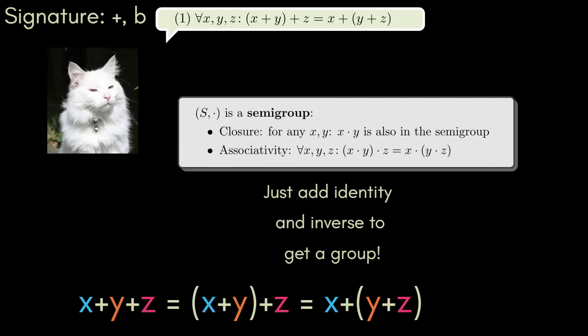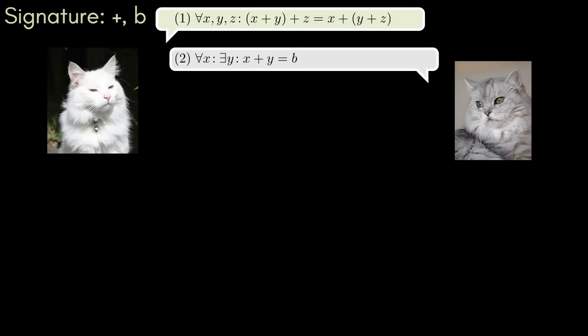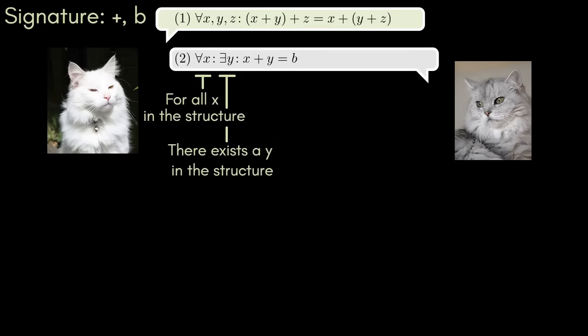without worrying about ambiguity. If you're trying to work in non-associative structures, you wind up having formulas that just have tons of parentheses in them, and you have to make sure that all the parentheses match up correctly. It's really annoying. Player 2 plays a right inverse-like play: for all x, there exists a y such that x + y equals b. Of course, this isn't quite an inverse yet because we don't know that b is the identity element, but if it were, then this would be a right inverse.